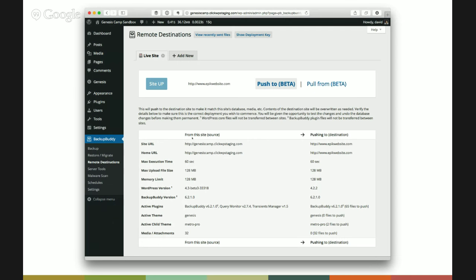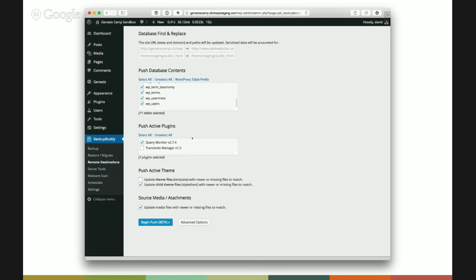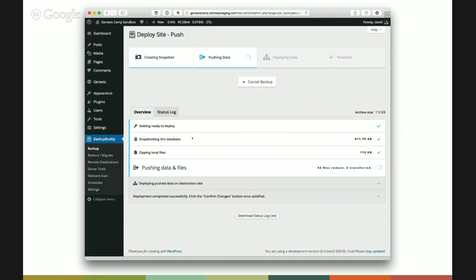You see here at the bottom, it knows that the active child theme has two files that are different, and it has also detected that there are 32 attachments that are out of sync, which need to be pushed. BackupBuddy deployment also allows you to push database tables selectively, so that's another great feature. And these are the screens as you are doing a deployment.